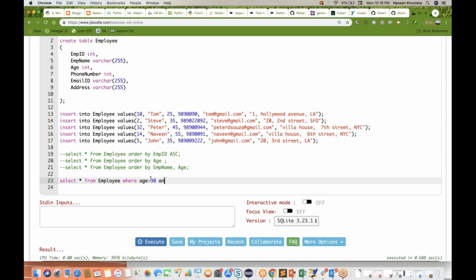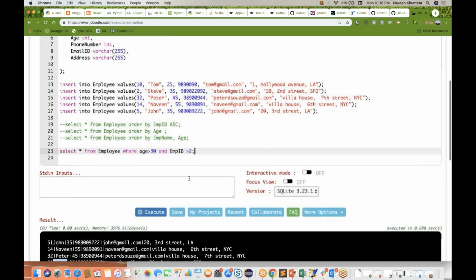And operator, I'll simply write and employee ID is greater than 2. Now see what will happen: age greater than 30 and employee ID greater than 2.